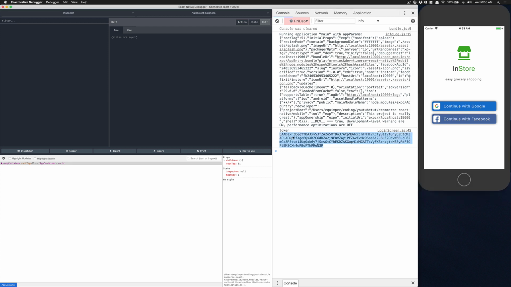So for this video, we're gonna stop there because this token is gonna be used after that in the backend and I'm gonna show you how to do this. So right now, I'm gonna stop this one there and we're gonna jump on the version 0.5 of this part just to get the Google one.